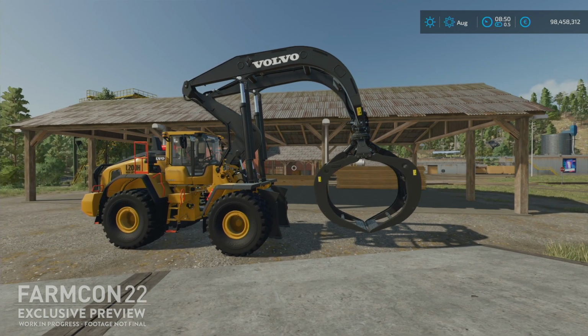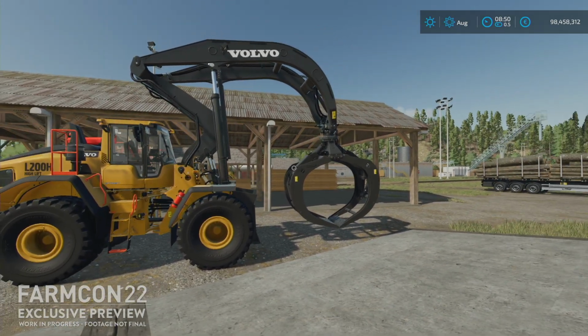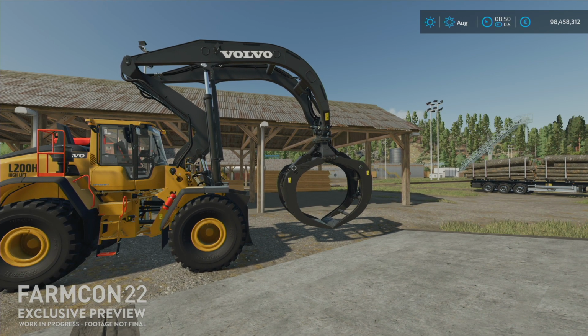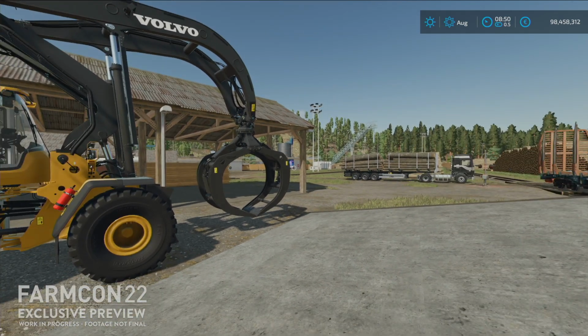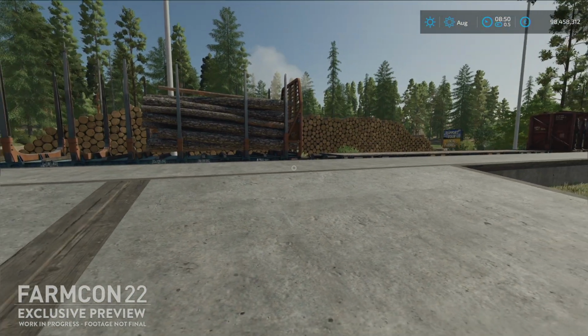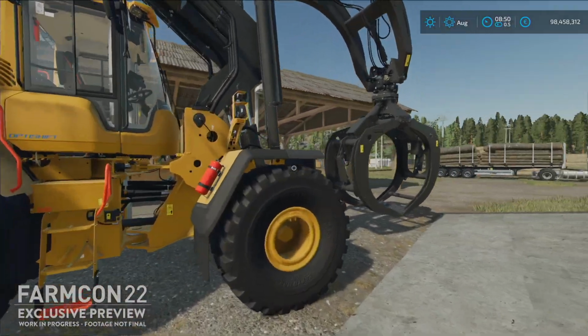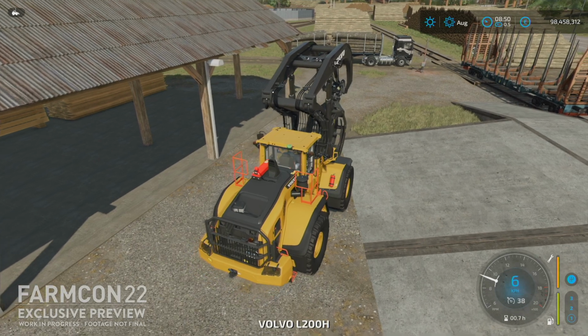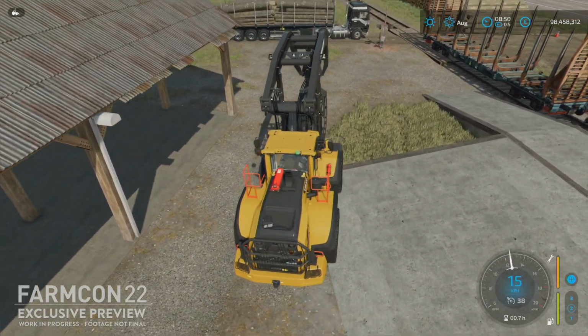This is the Volvo wheel loader, a 40-ton wheel loader, and they've got a large grip for loading logs. So you can unload a whole truckload with that kind of equipment. Okay, let's just try it.